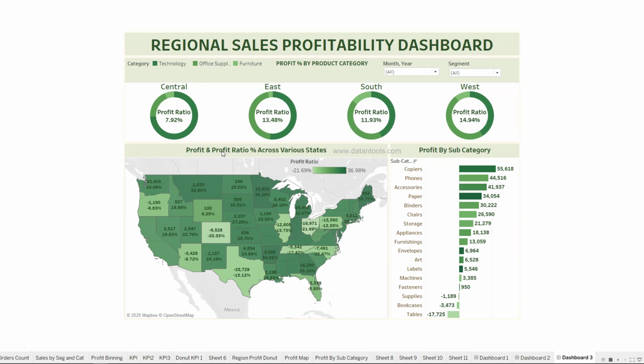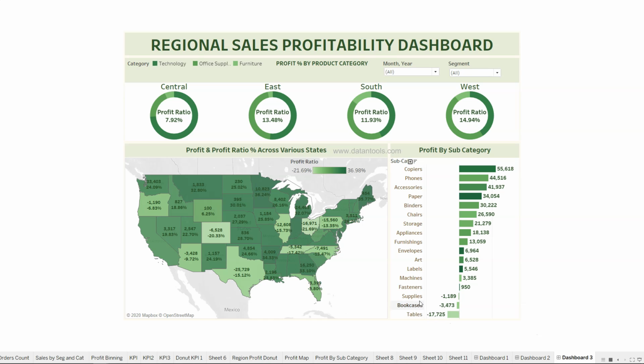And down there you have two metrics. One is the map, which shows profit and profit ratio percentage across various states within the United States, and then profit by subcategory to understand which product categories have high profit and low profit. It has been color coded by the profit percentage or profit ratio.